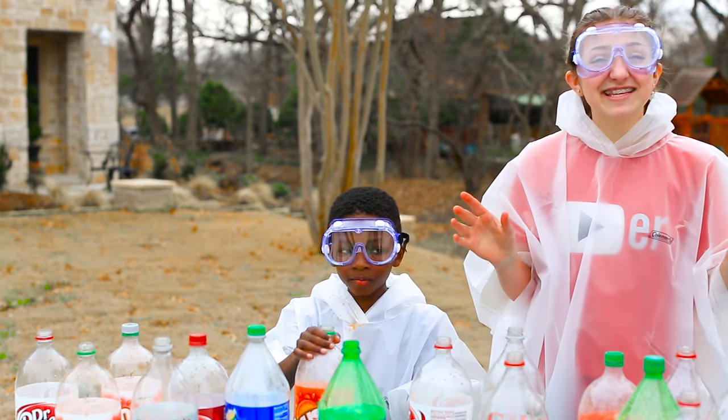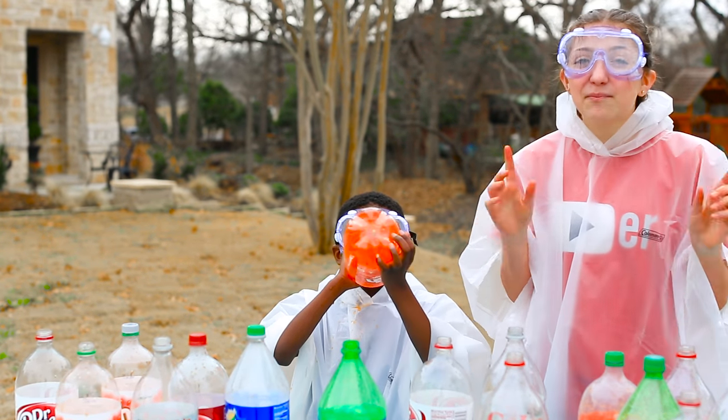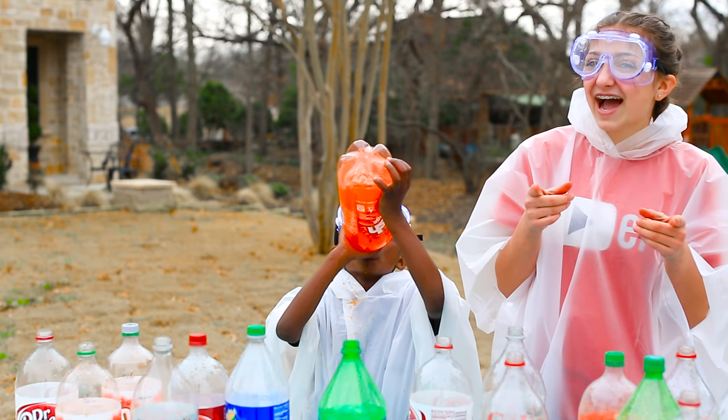Overall, I think that the diet sodas did way better than the regular, but you can comment down below saying which ones you think went the highest.